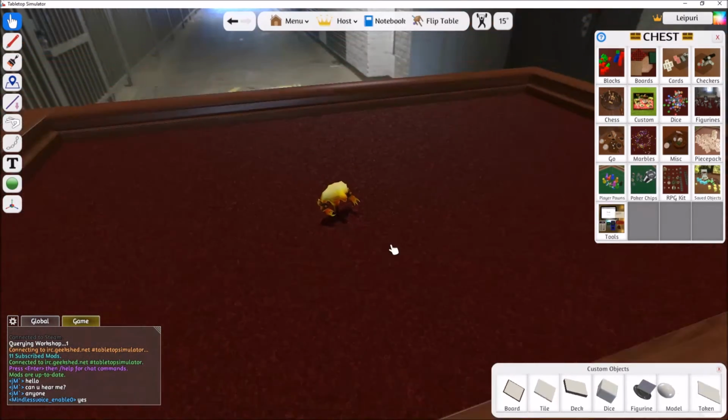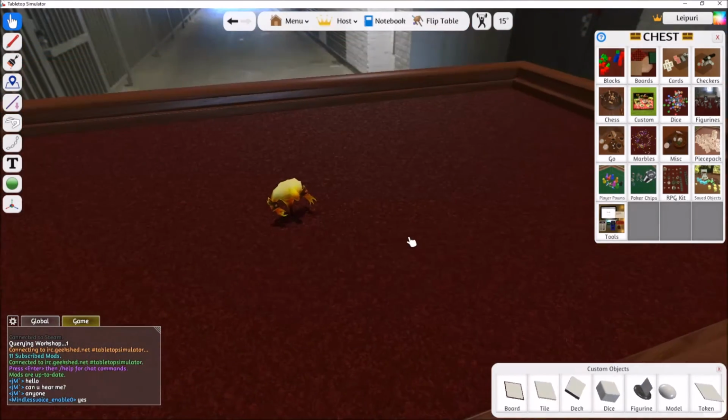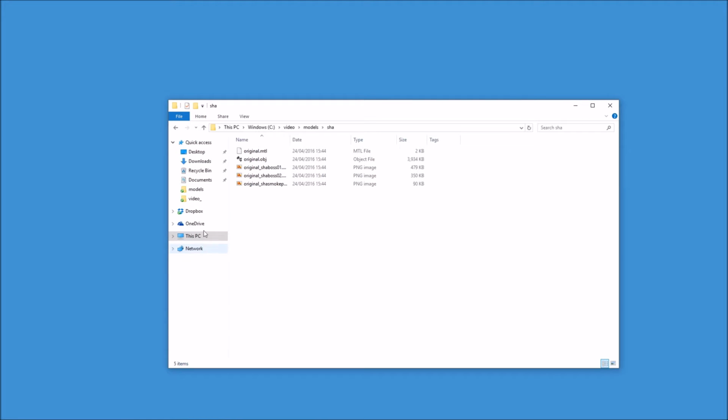Okay, but let's check some of the other ones. So what about the Shah model that I just exported from the model viewer? It has 3 skin files, so that's not good. Tabletop will accept only 1. And the object size is almost 4 megabytes.